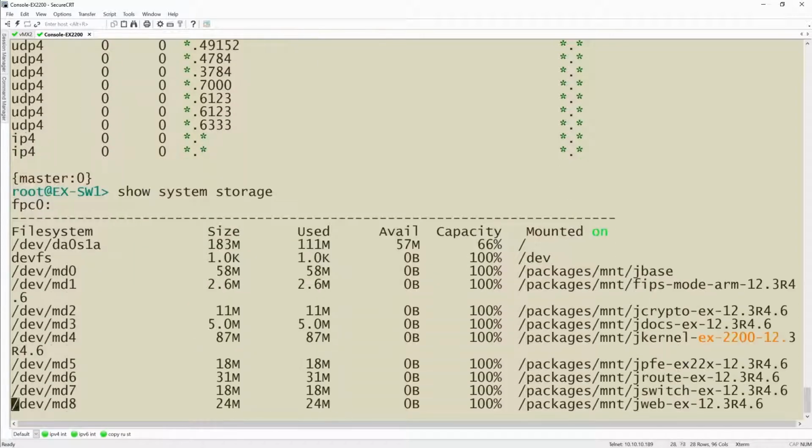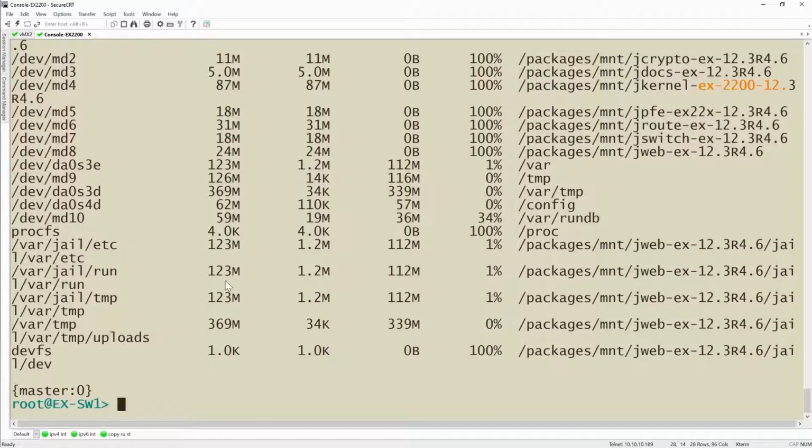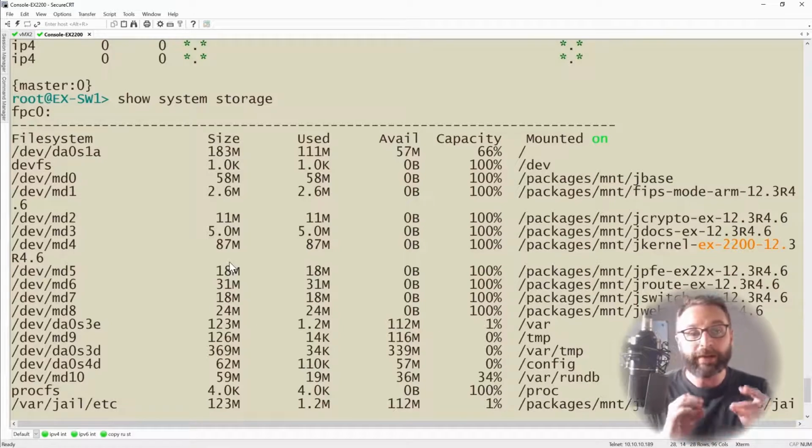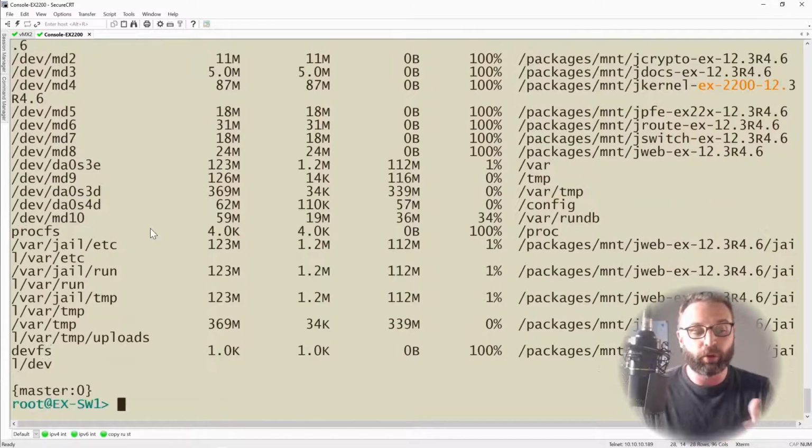storage. Check this out. This is where we can actually get insights into the actual file system itself and the available storage that we have. Now, we're going to talk a little bit more about the show system storage command and how we can actually interact with storage in a nugget towards the end of this particular skill. But this is a great way just to quickly get insights into what the utilization of our storage system is. What are the different devices that we could actually save stuff to? And then we could even explore different items like what does our temporary storage or our temp folders look like? I think this is a really, really useful way to get insights into the storage without being on the actual FreeBSD operating system itself and needing to know all of those FreeBSD commands.